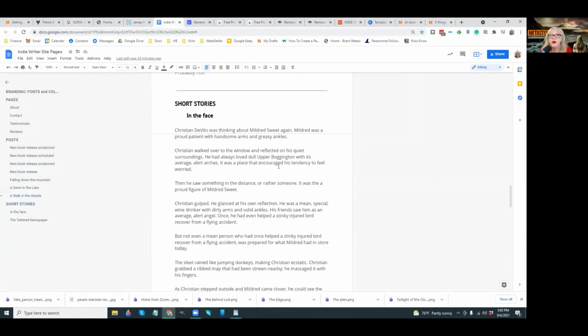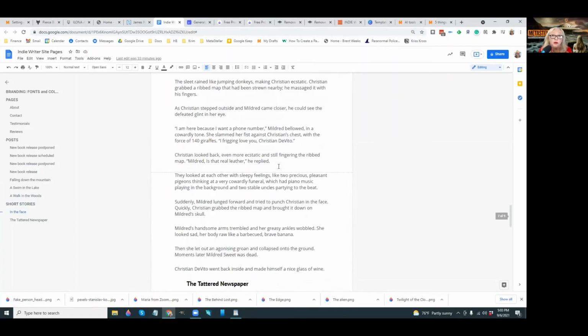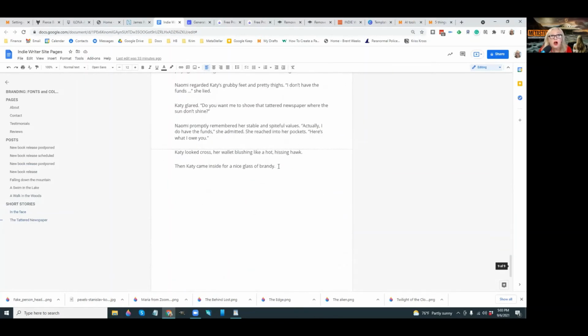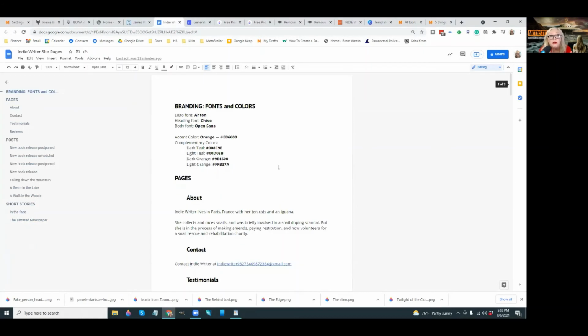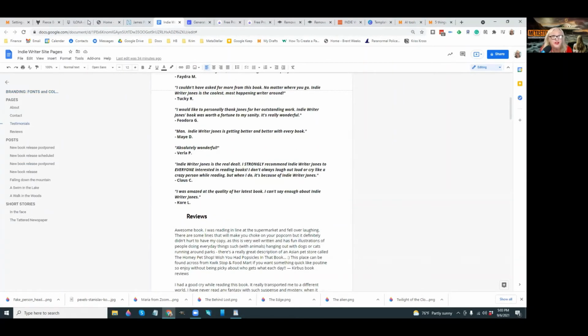You can also add content like short stories, book excerpts, sample chapters, book blurbs and descriptions, anything that you're going to want to put on your website when you first launch. So save it all in one place, like a Word document or a Google Doc, so that you're ready to go when the site goes live. So that's the text content. Let's talk about images.